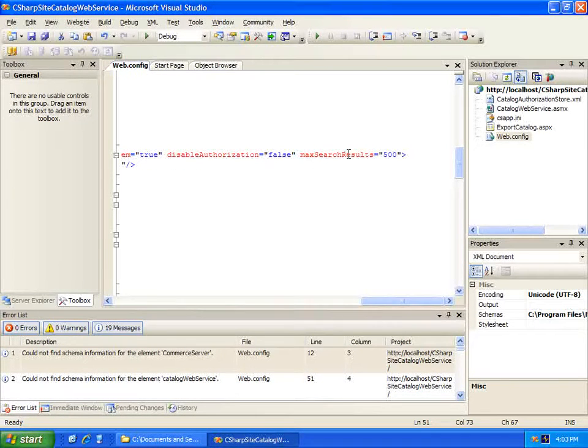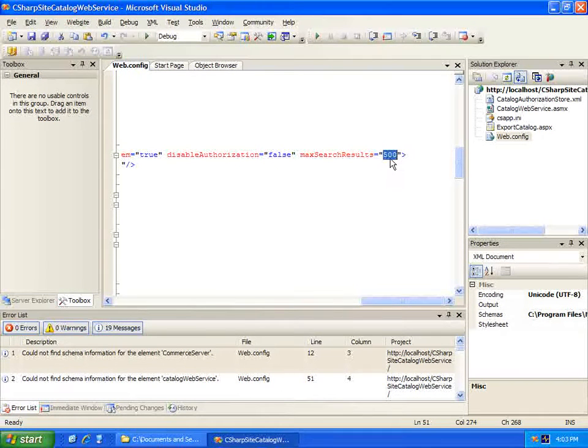What's interesting here is also the maximum search result is 500, so the results being returned is 500. There is also a flag in Catalog Manager that has this value.